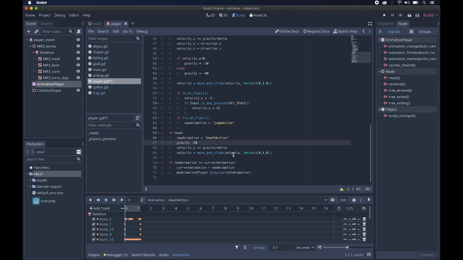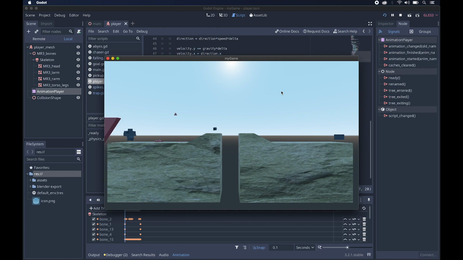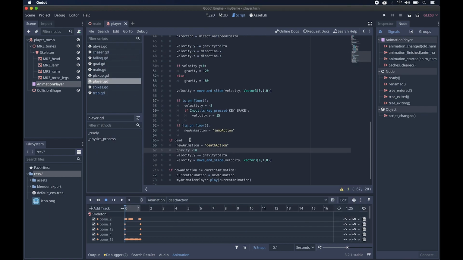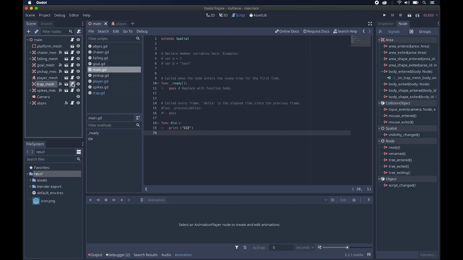And what's good about this is that for any other script, all we need to do is set dead to true, and it will perform these actions. We don't need to keep rewriting it every time. So we'll give that a quick test. There we go, and you see it hits that area and it brings it back there and works as we want. Obviously you can make adjustments, but you'll want to do that individually, so I'm not going to be too nitpicky with this. So bearing in mind we can just set dead to true to set off these actions here and stop these actions here, we can go back to our main scene and have a look at those scripts.